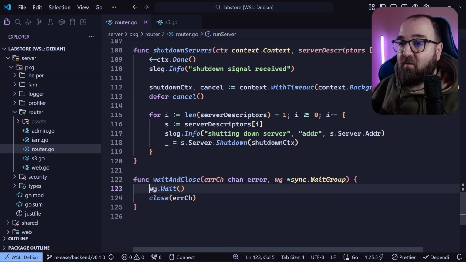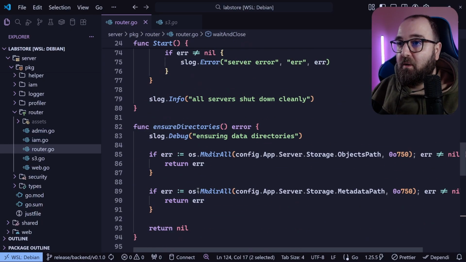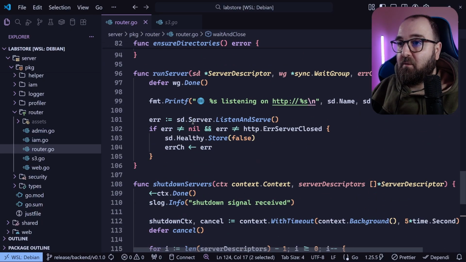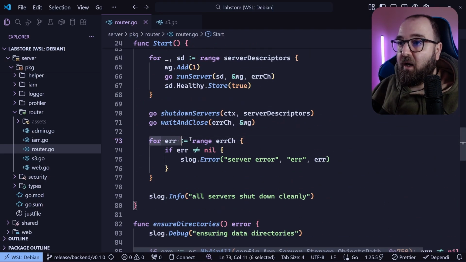And so once it waits for everything, it will also close the error channel, and this is to unblock the last loop that we saw in here. So we are iterating over the channel, so it blocks waiting for errors. Once the channel is closed, this will unblock and print all servers shut down cleanly.